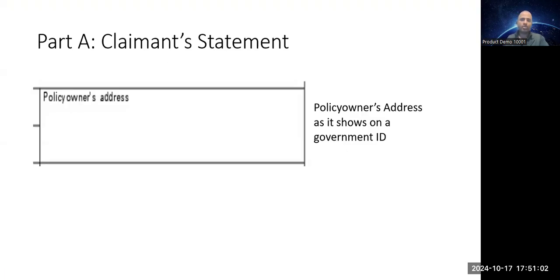Your policy owner could be a different person than your life insured, especially if your policy owner is the payer of the policy, the one who pays for the life insurance policy. One such example would be your employer. So if you have a group policy and your employer is a sponsor, your policy owner would be your employer, your plan sponsor.